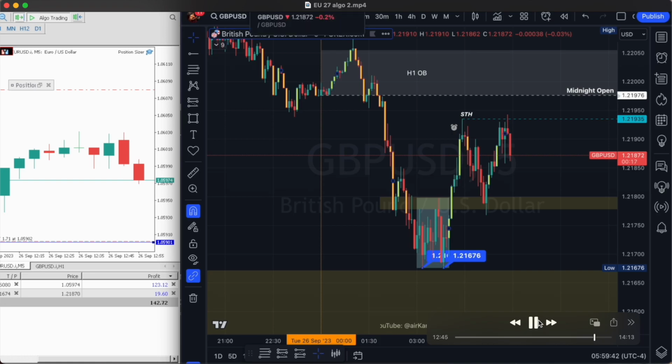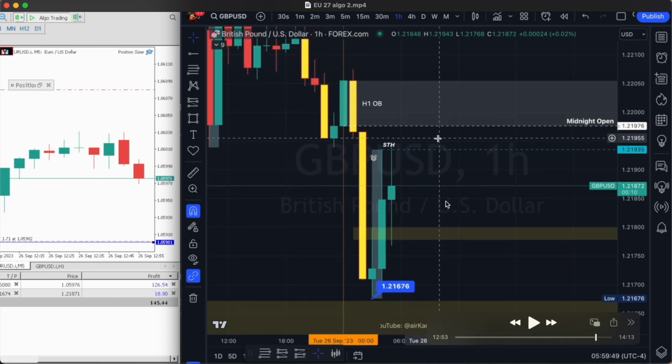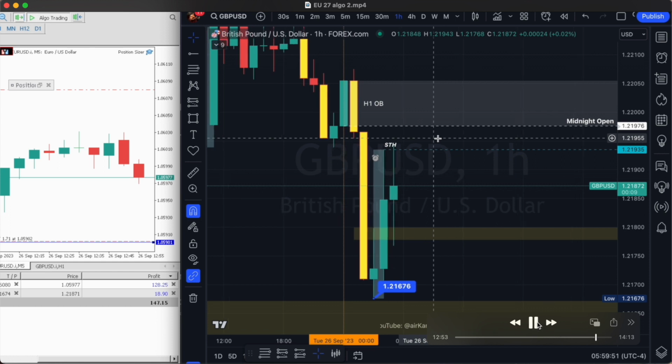Now we've touched the breaker, the balanced price range on EU, which I don't like. And we've tanked. See, after taking that short-term low on GU, we've tanked. And now I realize it wasn't this H1 OB it was going for. It was going for this full thing. It was trying to sweep this liquidity into this H1 OB. But I'm in. I didn't get the best price because I wasn't paying attention. But I'm in the trade.